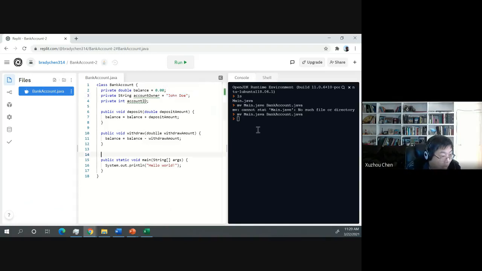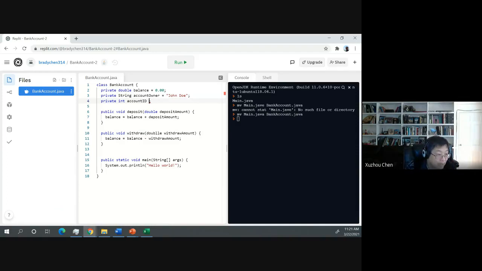Now for the account ID, that's even more interesting, because account ID should be a personalized ID. Your account ID should be unique in this particular bank. If you have Bank of America, all their customers should have different account IDs. They should not have the same account ID. So you really cannot assign the account ID over here and say everyone starts with the same account ID. That's not right. That's going to be confusing. That's why it's more tricky.